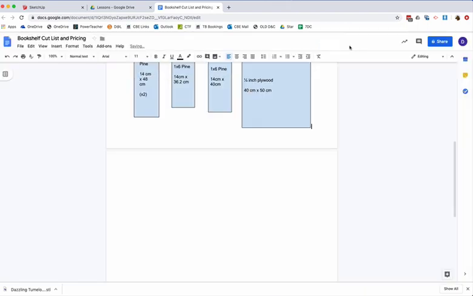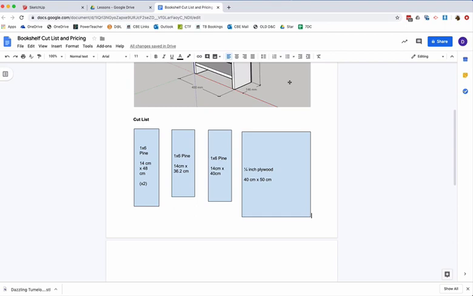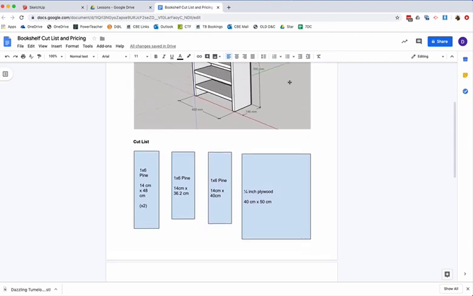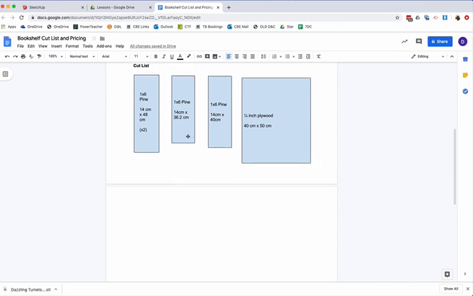Awesome. So that is the cut list. So the cut list is all of the pieces lying down. Two-dimensional view, no 3D views in the cut list. And then for the pricing, you need to know the cost of the materials that you're using. So if you go to the class website and type in materials, you'll find the material price list table, or they are posted also all around the classroom.